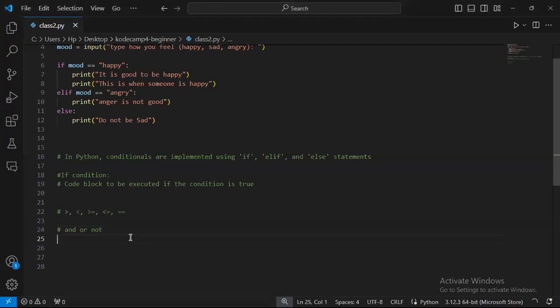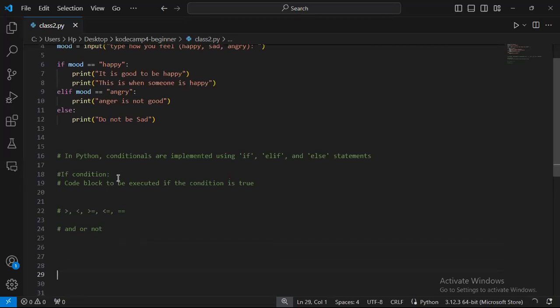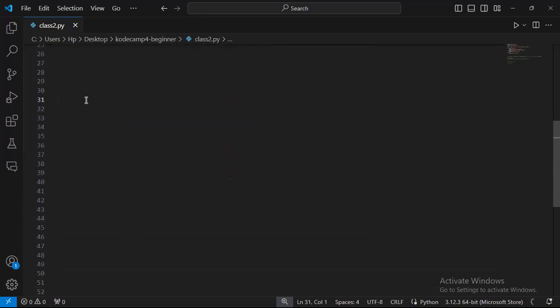All right, so a quick one. If I have an expression like this, say happy is the same thing as happy, and 5 is greater than or equals to 7.